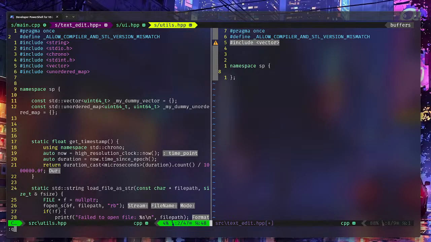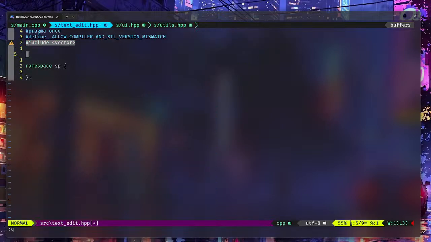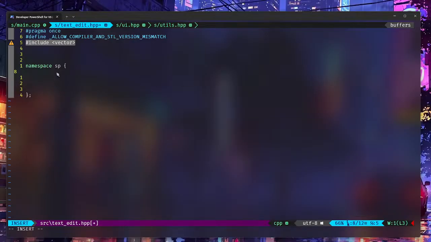We can close this panel for now and focus on the basic stuff. So there are multiple ways of how we can edit text. One of them is using a gap buffer, or maybe a piece table, or we can even create a rope data structure.